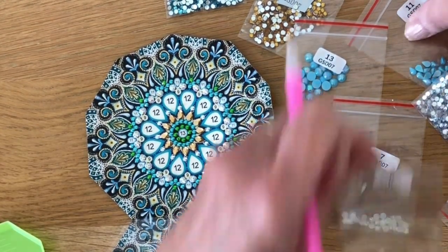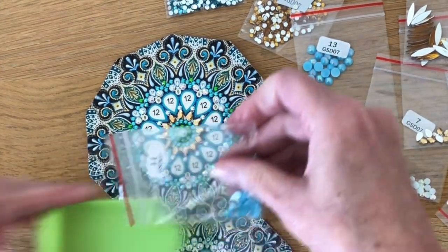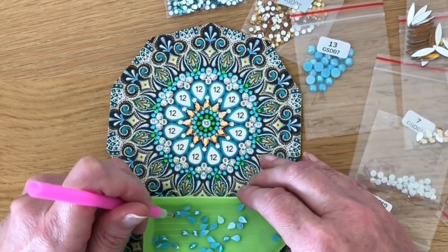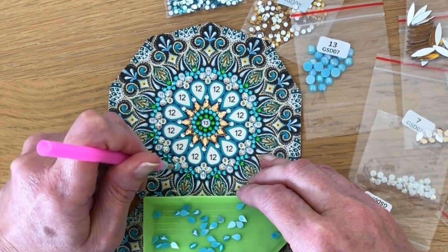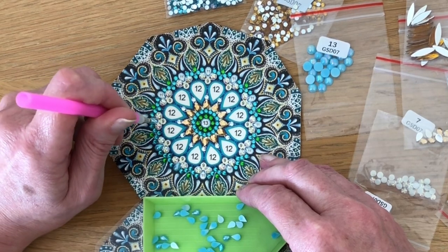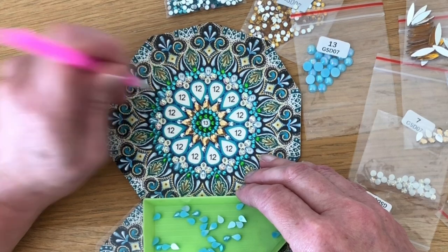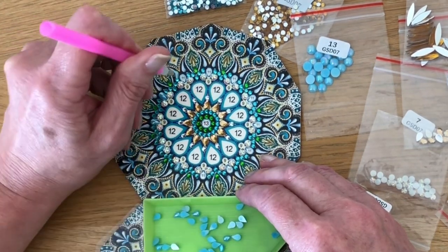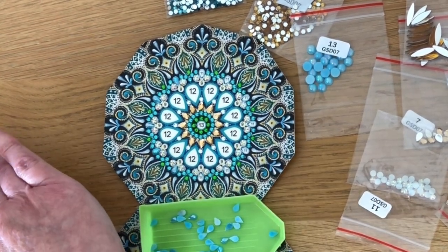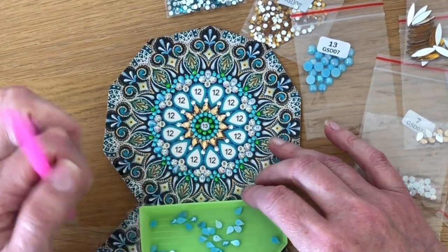Okay, so the number 11s are actually these blue cabochon ABs. So the correct number 11s now go in. See, so we could have used either or really. I think they would have looked good either way round. So I just did that on purpose so that you could see the alternatives. Use that as an excuse.